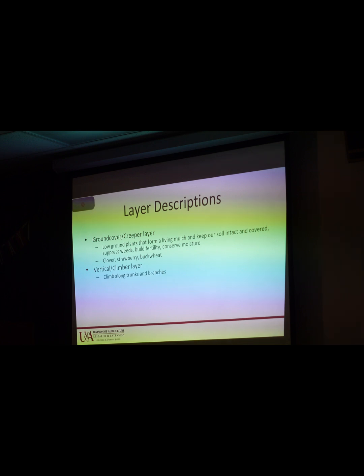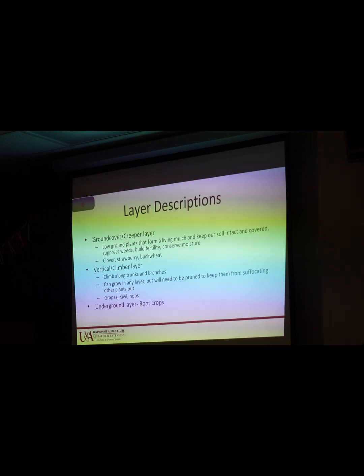Vertical climber layer, kind of like what I talked about earlier. I've seen some that people actually put in an arbor, and they do like grapes or muscadines, whatever vining plant that they want. But in the tropics, they put them on the trunks of the trees. But if you're skilled at pruning, you can make it work. But that might be too much work. So unless you just want to put an arbor in, I would kind of recommend not doing that part of it. They can grow in any layer, just kind of like the vines typically are more aggressive. So just all about figuring out how you're going to manage that or not. Grapes, kiwi, hops, all of those are good for that.